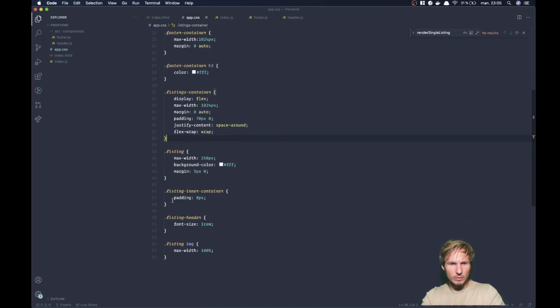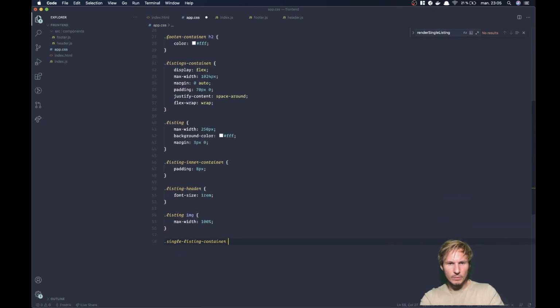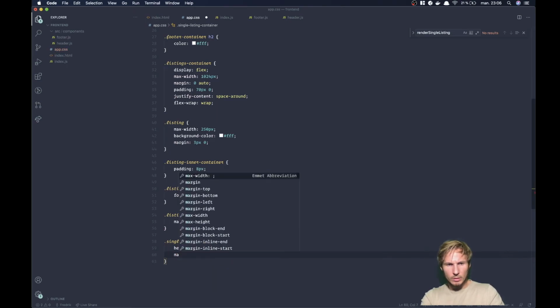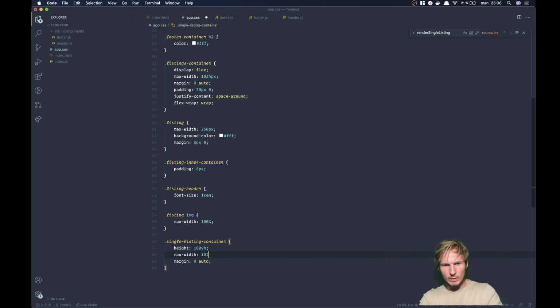We'll put it down here. So height 100 vh, margin 0 auto, and we'll say max width 1024 pixels.